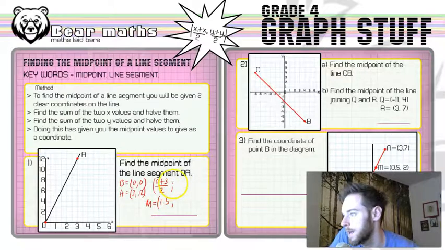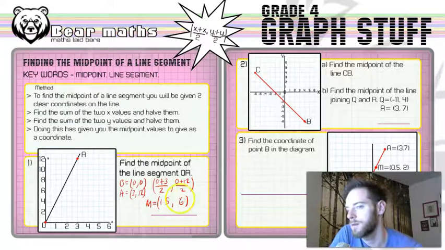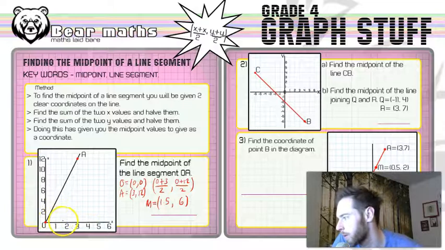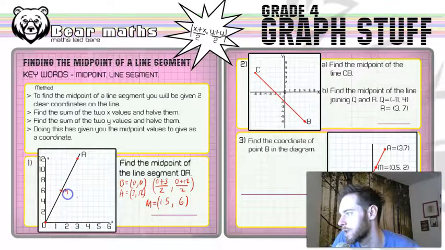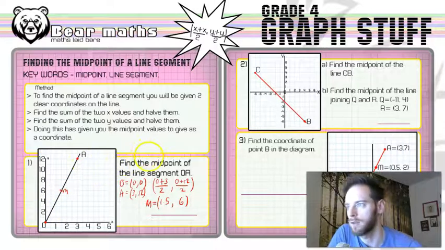And then if I add the two y values, so 0 plus 12, divide by 2, well that's going to give us 12, and 12 divided by 2 is 6. So I've found the midpoint of the line segment, and you could plot that point on there if you wanted to, and it's just there, and it looks right as well. That's a nice thing to do, is just go, yeah, it looks right, plotted it on there, pretty confident that's the correct answer.